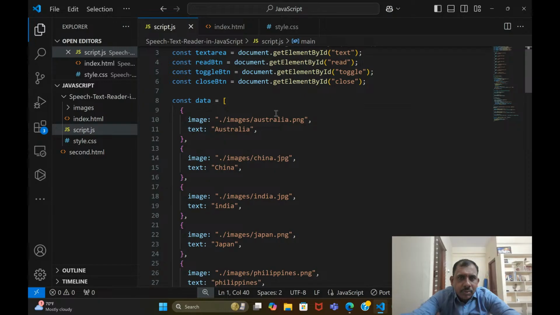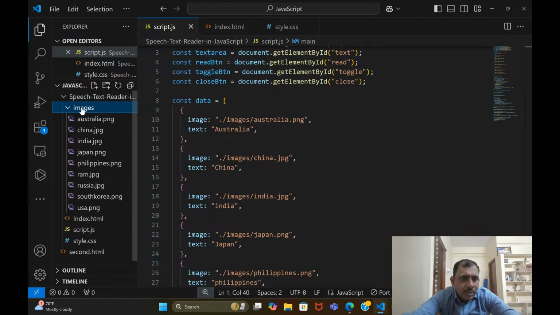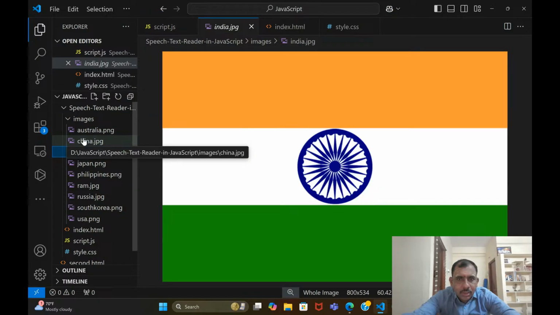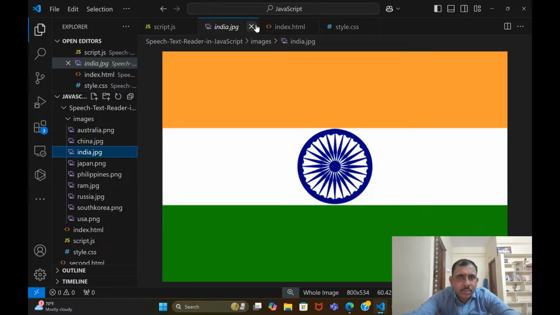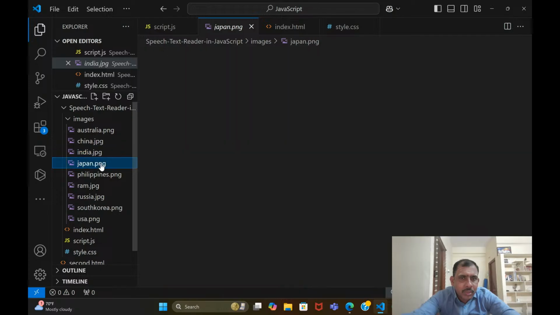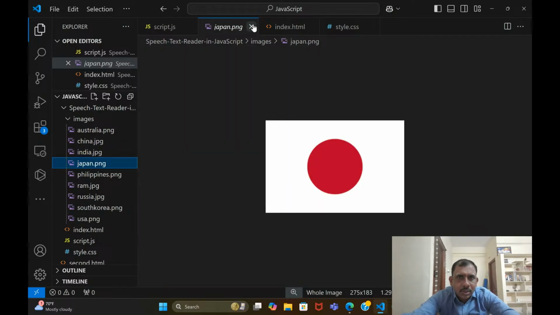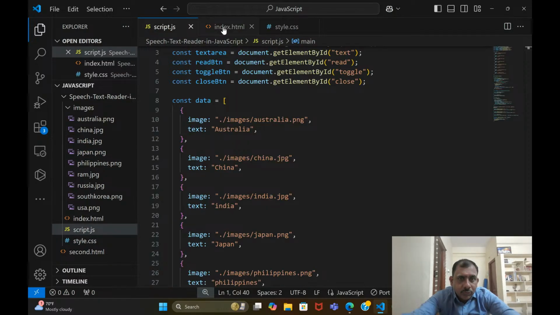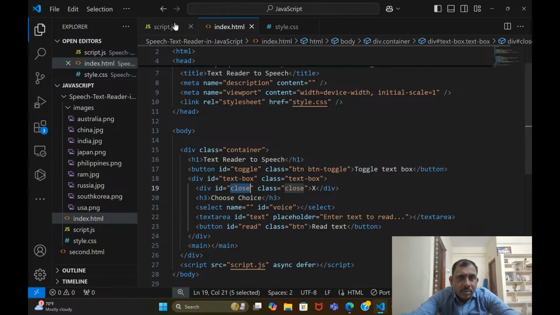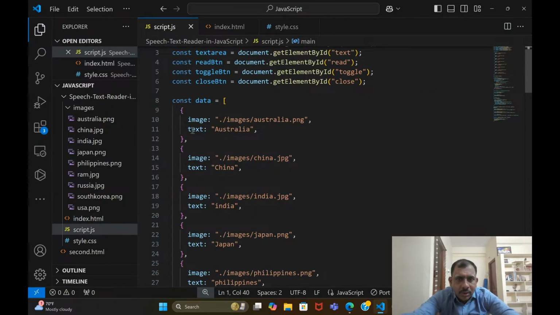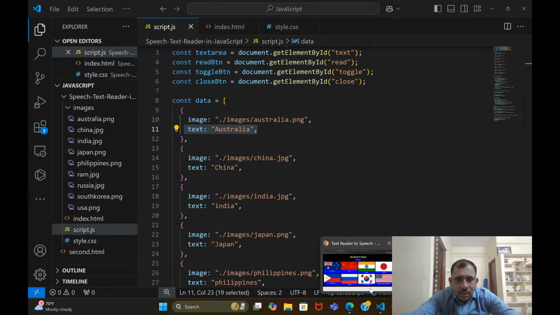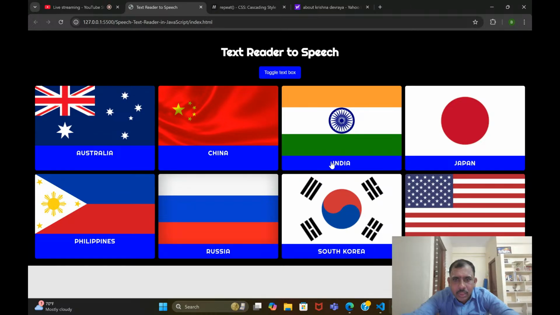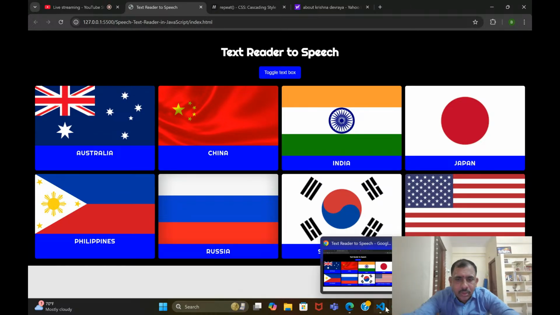This images constant refers to the images we have in this folder. See, images India, this is the flag. Like this, we have different ones like Japan and so on. It was having these details like this. Text is Australia, which will be converted to capitals, so we get it like this. The text from India is in caps like this. It is done in CSS.